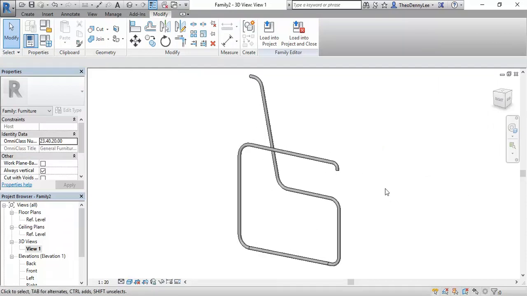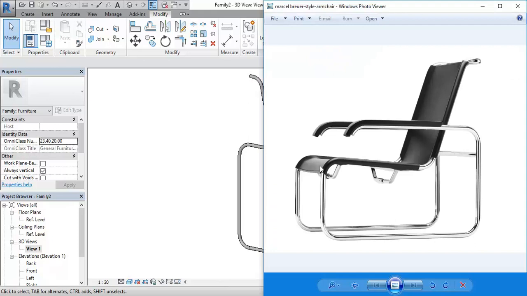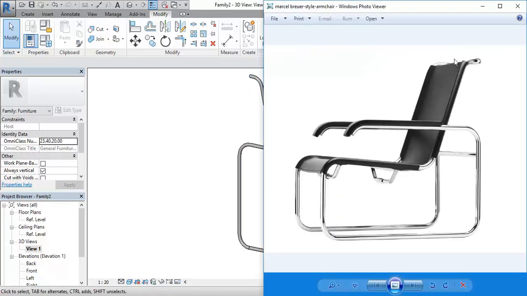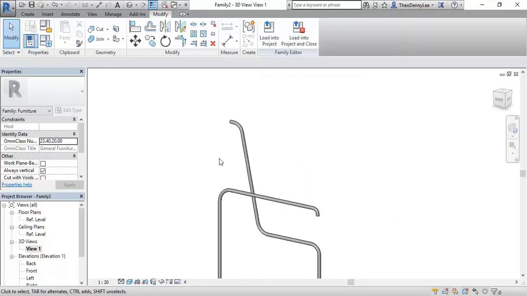Okay, so essentially though, even though I've changed the plane slightly, this is all work that you could do in the side elevation, thinking of it as though you're working again on the left-hand side. But then this is where you need to think a bit more about different planes, because to make the bar coming across at the back, I can't draw a path in the left plane, in the left view. Right? So the limitation with paths and a lot of things in Revit is that they're actually 2D.